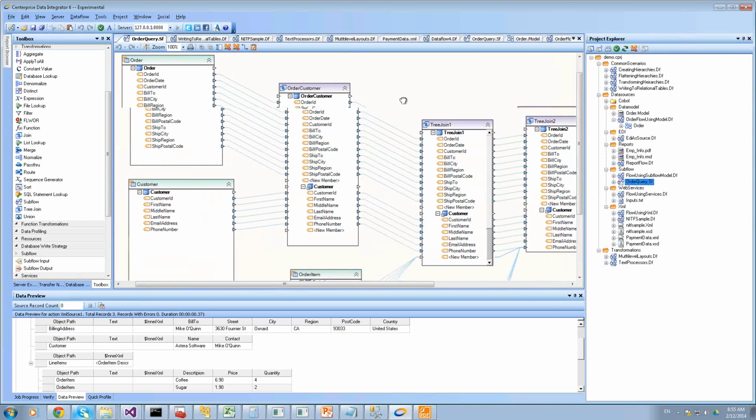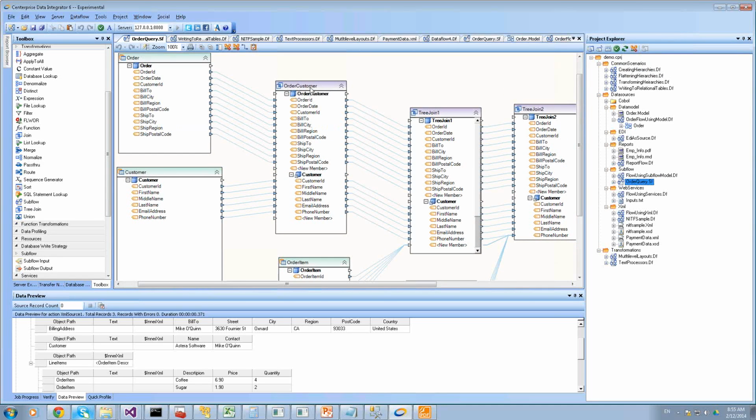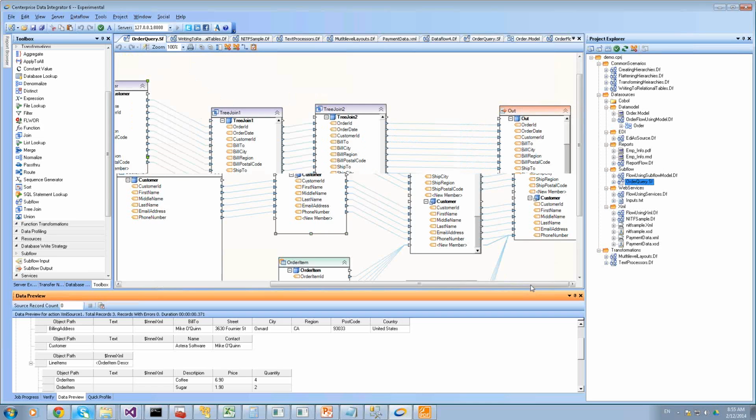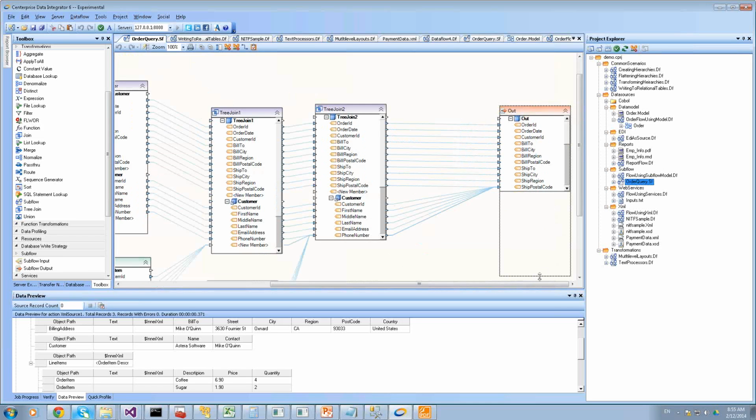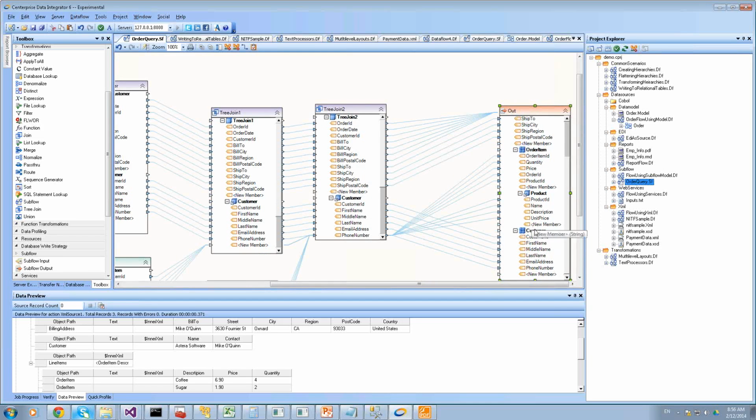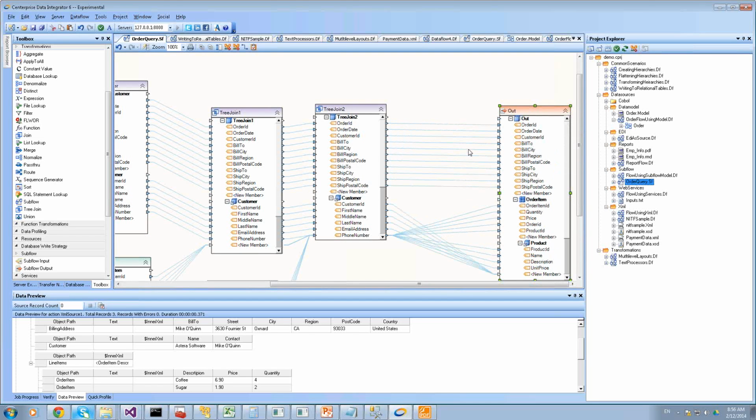We've taken all the database entities, created tree joins with them, and got a bushier and bushier tree until we've ended up with the structure here at the very end. So here we have line items, products, and customers. And these are all ready for me to use in some other downstream hierarchical format.